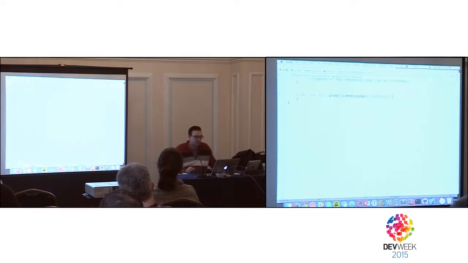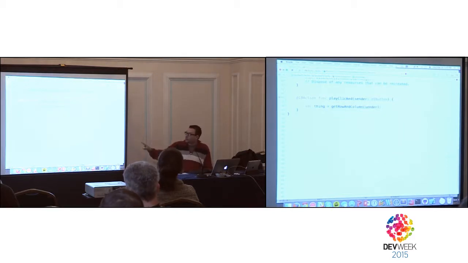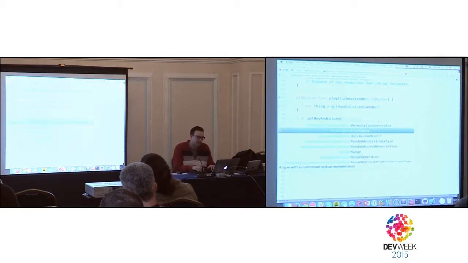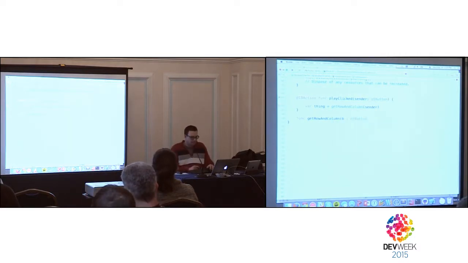Now let me show you something that's totally awesome. I would like to know, when I click one, what button was clicked. So let's do this. Let's say, well, like a var thing equals get clicked, get row and column for the sender. So I'm going to go through my button list and see which one that one actually matches. Okay. So it turns out that this needs to be a function down here. Func that. It's going to take a b colon UIButton here like that.